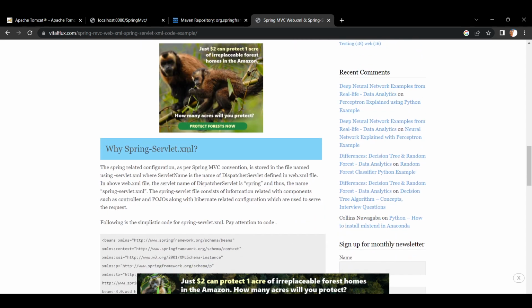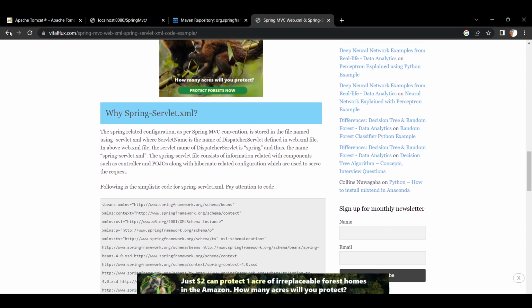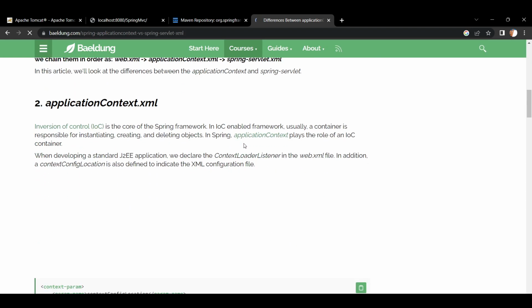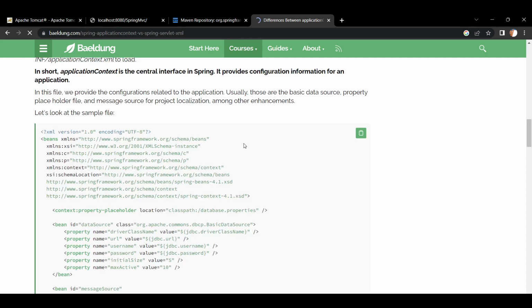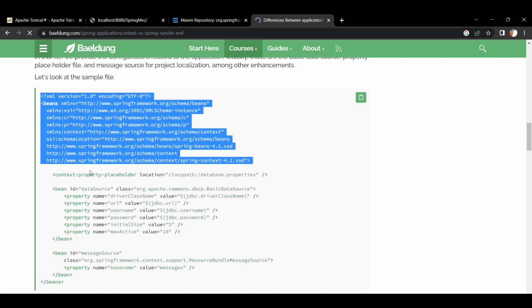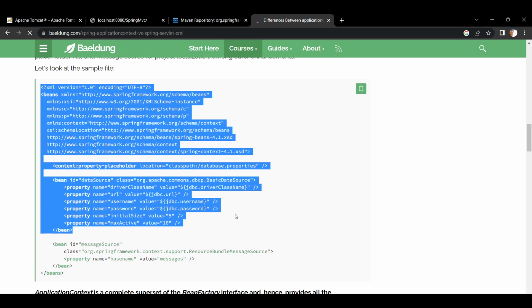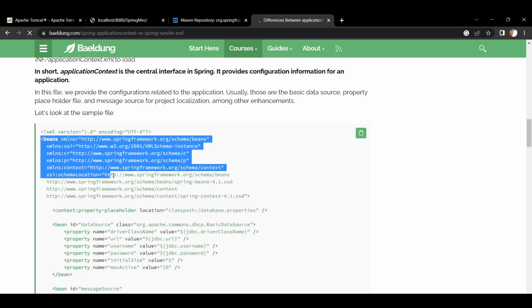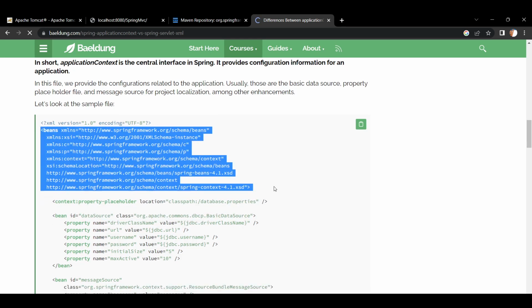Here you can see the file name web, and you can copy this into the beans folder. In the beans folder you can copy all the things and then close the beans.